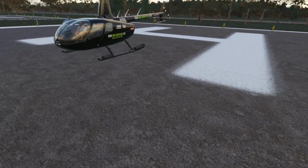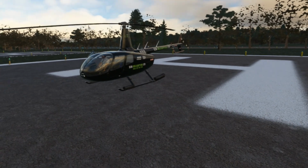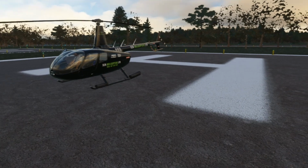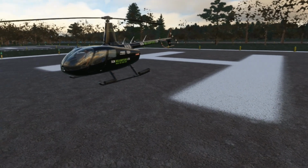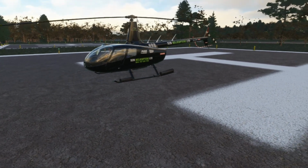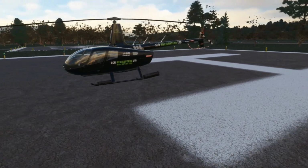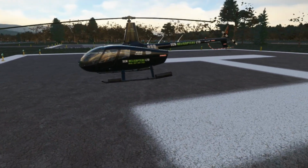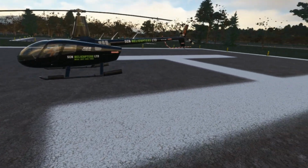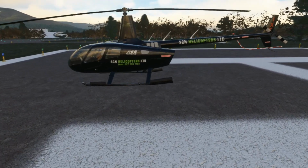I've run the Puma Cyclic and Collective, and terminated the anti-torque pedals because I tied them in with my Brunner pedals. So anyway, got it all dialed in, and I had a few little issues of the cyclic chattering and everything, and I had to go through my Brunner setup and make some adjustments. Took me a little while to get it figured out, but I got there. So anyway, she's a beautiful little helicopter.